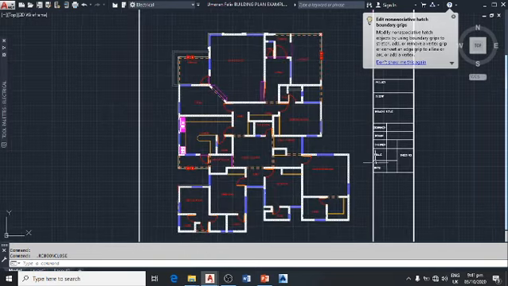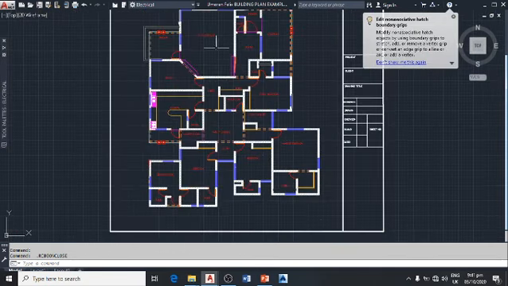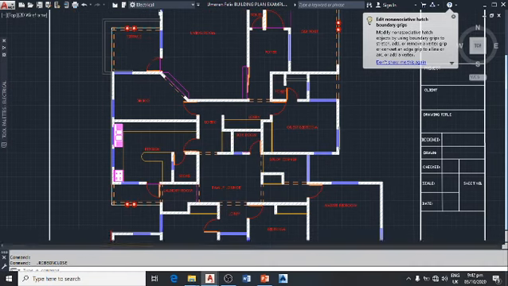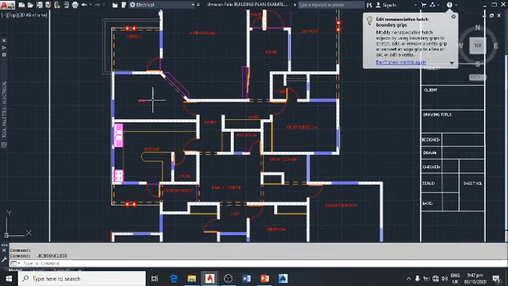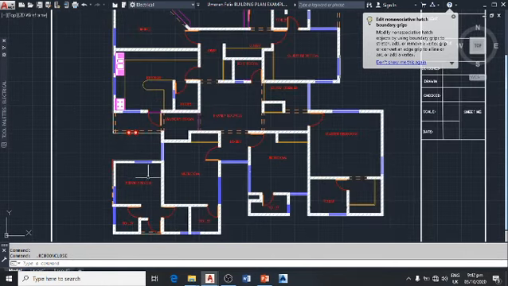So, study the building plan and find out how many bedrooms we have. This is a 4-bedroom apartment: 1, 2, 3, 4. It has a living room, a carport, a foyer, a terrace. We have a dining room, a kitchen, a family lounge, and there's a service room here.